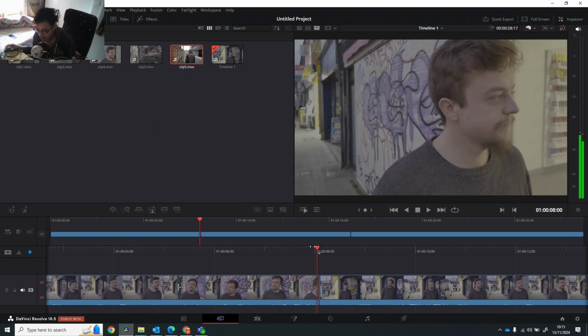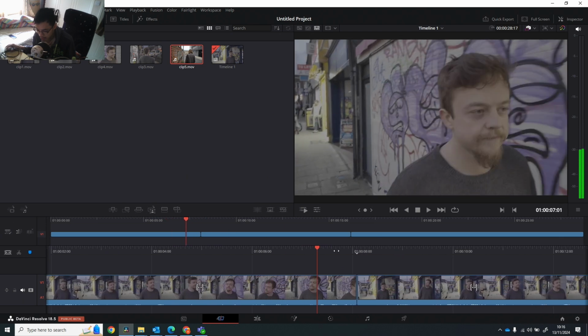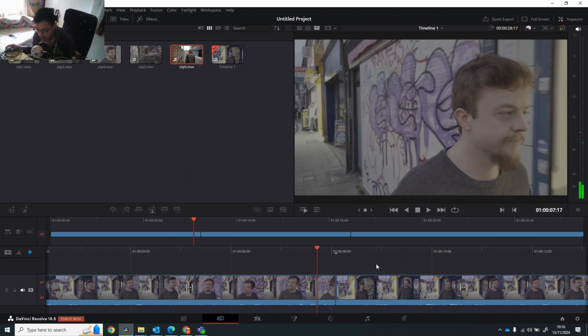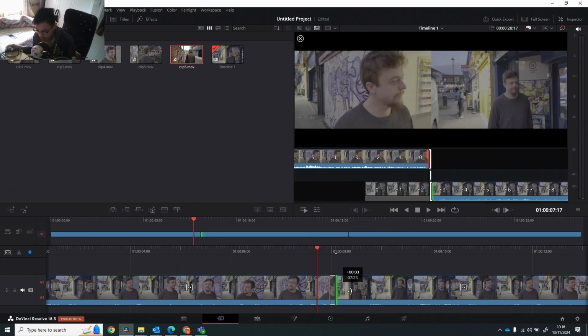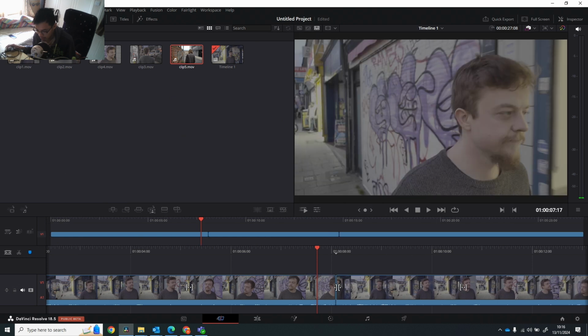So now we have these clips in sequence, which is nice. That is what we want. We can do something called a roll edit. For example, if we hover between these two, there is actually no line, so I'm going to make it go forward a little bit. Now if I go in between, you get to see the two square brackets.